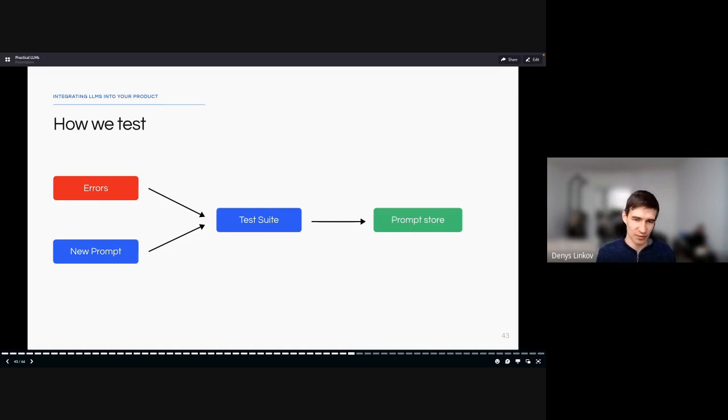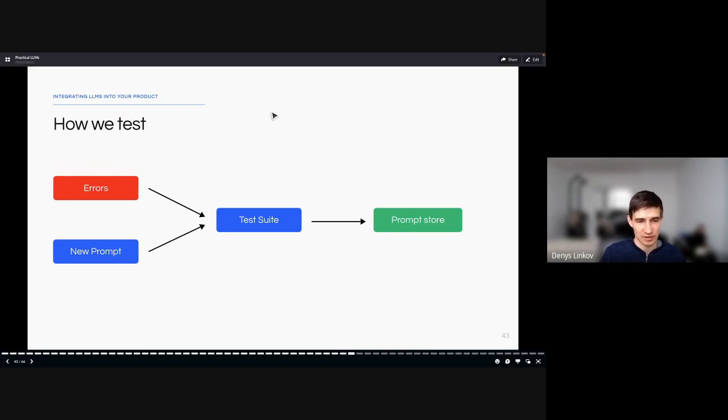Because you could run through a couple of experiments, but if you have 1,000 messages and you only test the first 5, the remaining ones might break, but the ones you looked at might not. So we built out this test suite that we run whenever we update the prompts and put them into our prompt store, in order to make sure that things actually work.